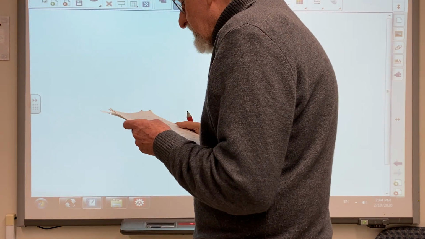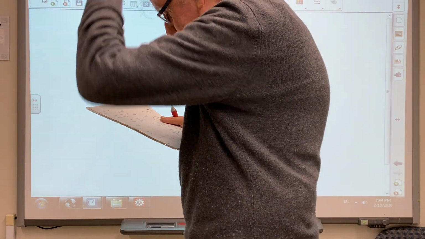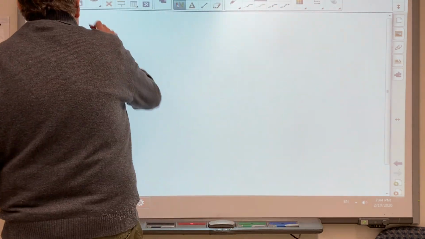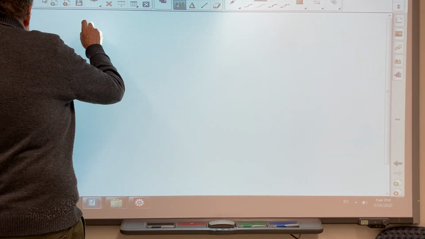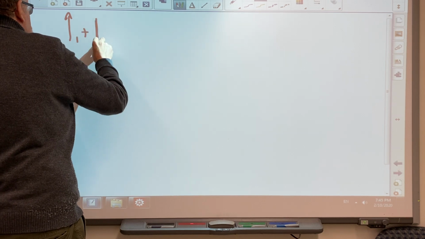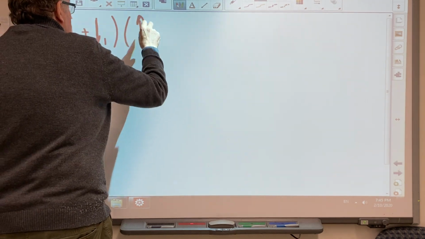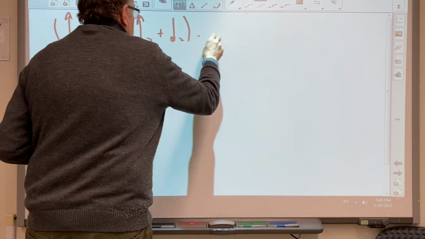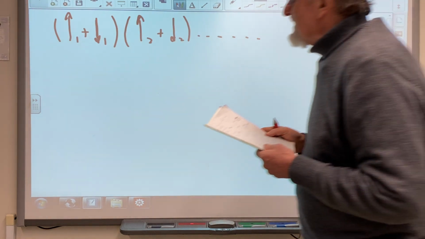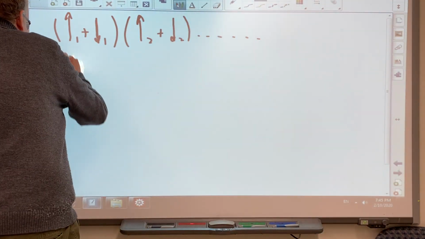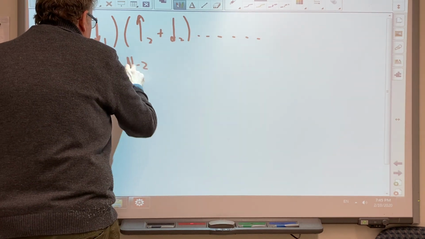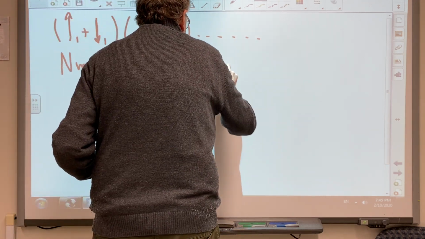Okay, so remember that I said that I can count all the states, the energy of a state, and how many. Let me write it again. I have my 2 to the n states that came from doing this product n times, okay? And if I open that, I get the 2 to the n. But I said they all fall into energies n, or n minus 2m, n minus 4m.